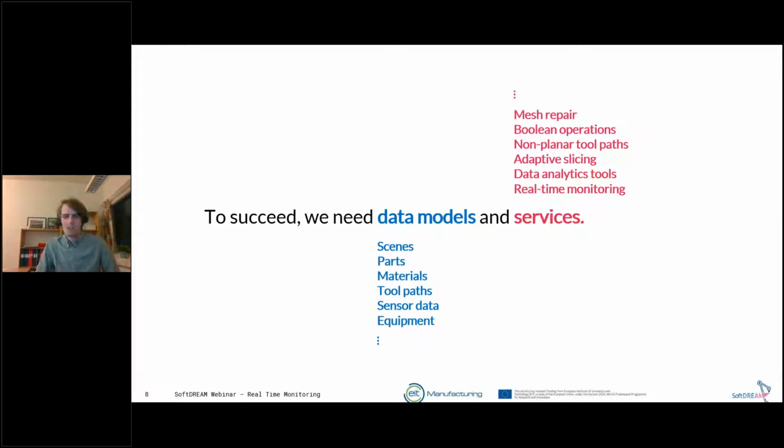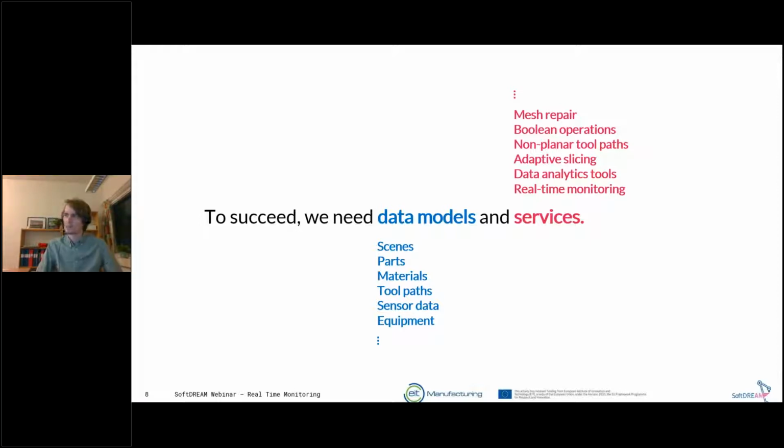With data models, I mean capturing all of the data during the process, whether it is in pre-production, the scene, the specific part, the material characteristics, to what is actually happening in the process, which is sensor data, the equipment status, etc. And we need to connect that to some kind of services, which may be toolpath planning.